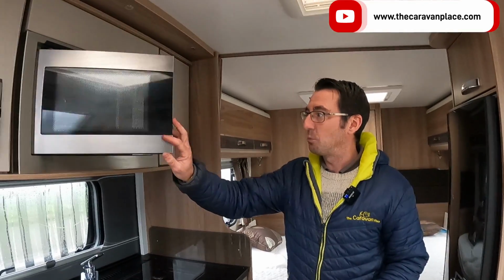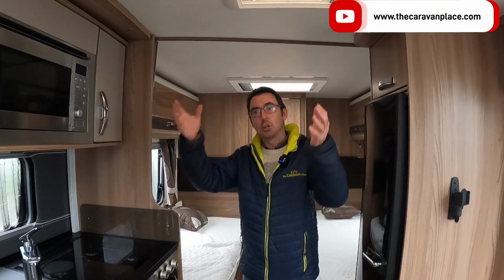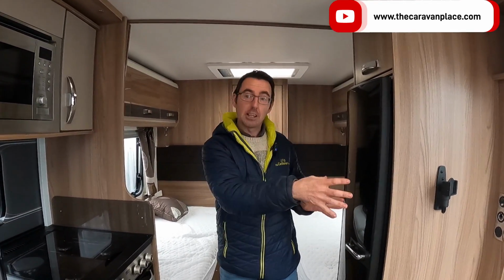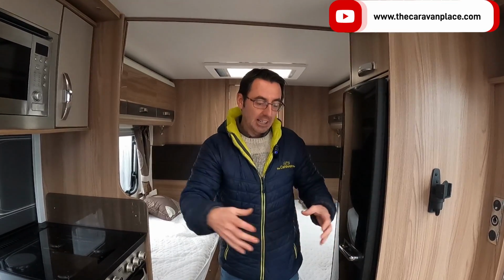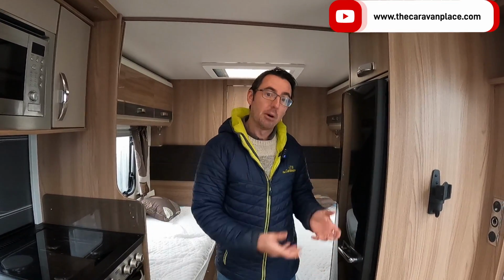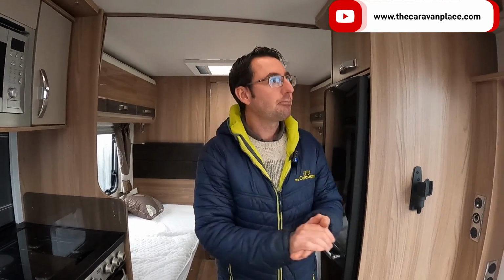Some of the new ones, again, we've got the microwaves fitted in there. Lighting is going to work on 12 volts, so that's where we need that leisure battery on the outside, and also if it's got a motor mover, that is what we're going to need to power that motor mover. So we're going to need a good battery for motor movers, etc.